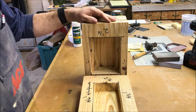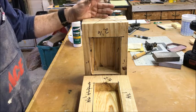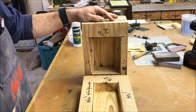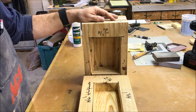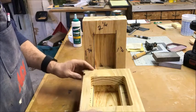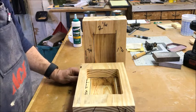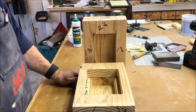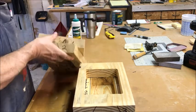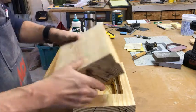As you saw in my first video, this thing moves along pretty fast. The first one I ever made years and years ago was pretty scary. I almost never made another one. I was so scared. But I found that if it's done and glued up properly, there's no problem. I also have a speed reducer for my Shopsmith, which helps on larger projects. I didn't feel the need for it on this project. There wasn't much vibration, so I didn't use it. But that's how I cut out the recesses in the middle for the birdhouse.